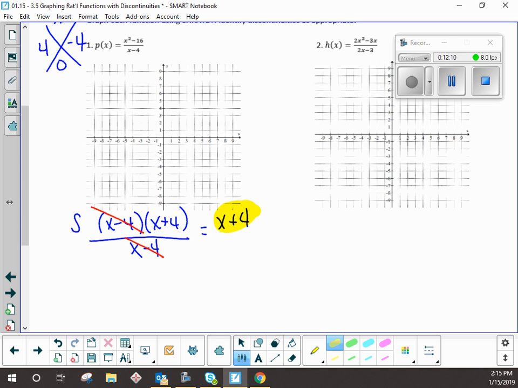What's that going to look like, x plus 4? It's a line, right? We're not going to have any vertical asymptotes or any end behaviors. We're just graphing a line with a hole in it. In the original function, there was an x squared up top. We divided it out by an x that dropped my degree by 1, so it changed the shape of the function. From here on out, we will mostly be using that x plus 4.